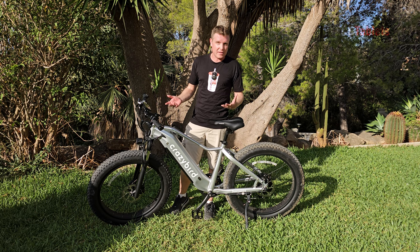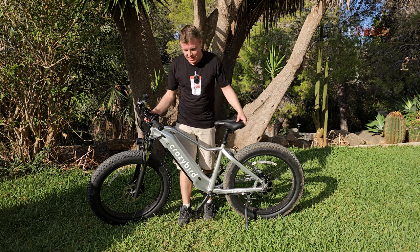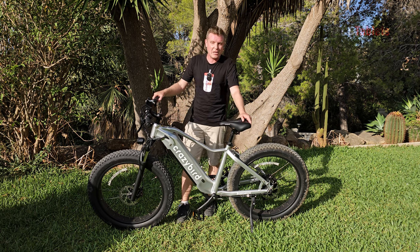The other bad thing about a bike like this, and it's straightforward, pretty much common sense, you know this, that it is going to be heavy. Yes, it is quite a heavy bike. It's over 30 kilos, this bike. So it's a bit of a monster to move about. You certainly don't want to have to lift this up a flight of stairs.